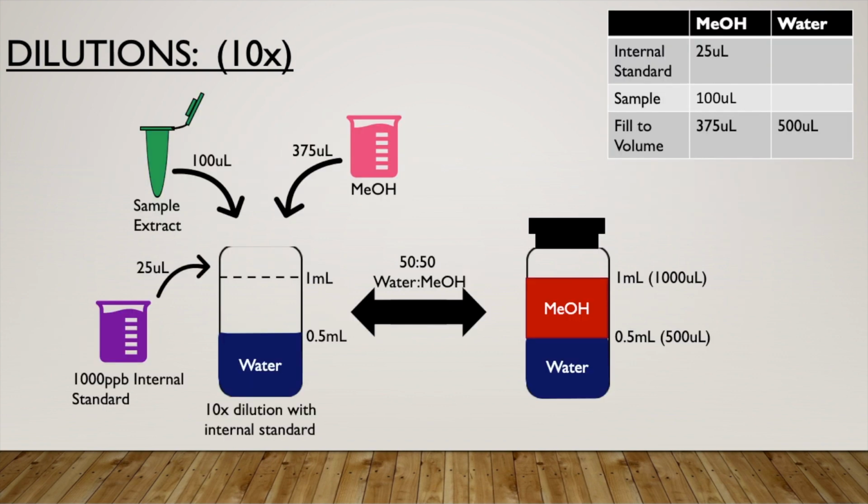Now that we know the volume of everything that we need to add, we can go about adding them. First, it's easiest to add the 500 microliters of water. Then the order of the following additions doesn't matter quite as much. However, this is just a graphic to show you how the internal standard, the sample extract, and the clean methanol will all add up to that 500 microliters of methanol to keep the 50-50 ratio ready for analysis. Then once everything's added, you can just vortex that little sample vial, make sure everything is fully homogenized, and you're ready to go.